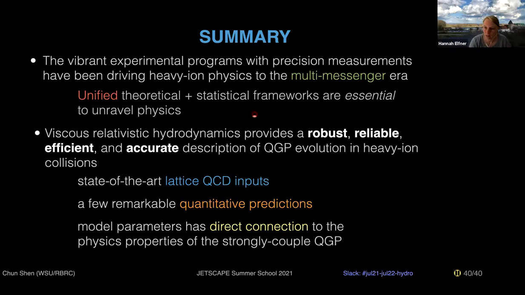So now we have a hand up by Tribhuban Parida. If you want, you can just speak. Yes, thank you. While constraining the shear viscosity and bulk viscosity from data like elliptic flow, mean pT, and total multiplicity, are you fixing all other parameters like the initial time of hydro, tau naught? No, they are all varied. Everything is varying. It's a 17 dimensional model parameter space. We simultaneously vary all of them. That's the power of the Bayesian analysis: you don't need to fix certain model parameters and only vary a few of them, but you can vary all of them together and then derive a more robust constraint on the bulk and shear viscosity.